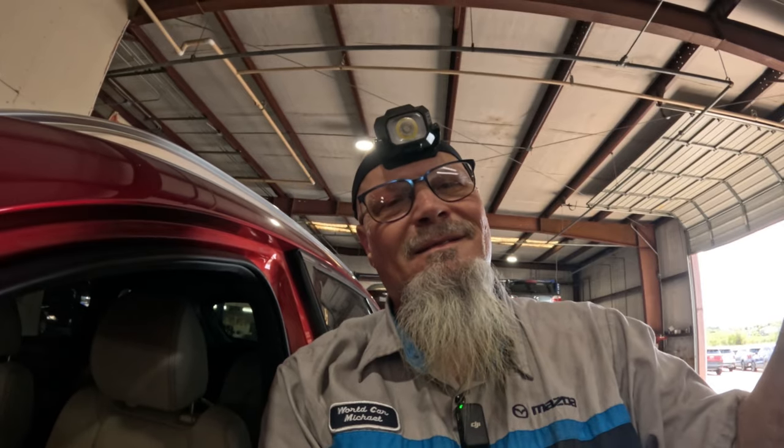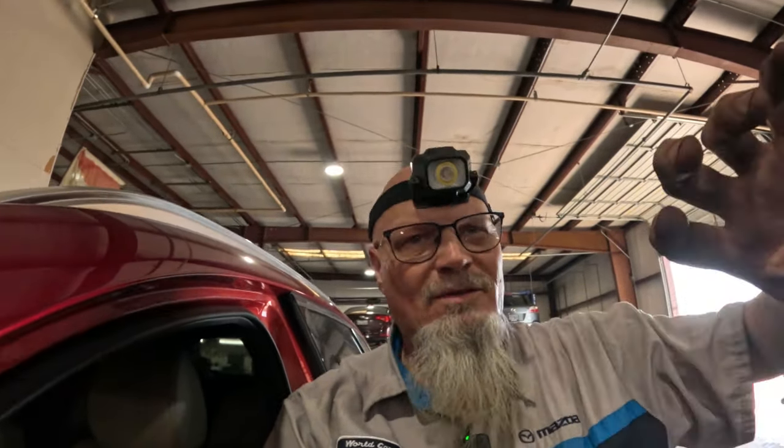Like for instance, I know this has nothing to do with it, but the CX-5 cabin air filter, when the Skyactiv came out, those filters are so easy to get out. You just take the glove box loose and the glove box comes completely out, and then you just grab the cabin air filter and pull it out. No, not anymore. You got to take everything out of the glove box, because the glove box ain't going to come out. It's part of the dashboard. And then you got to move the thing out of the way, and then you pull the door up. And it's a real pain. Anyway, let's get back to this.